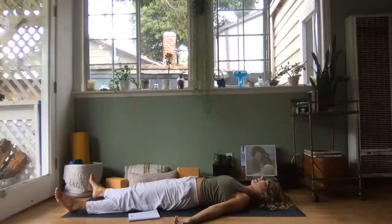And go ahead and close your eyes if they aren't already. And just find full relaxation in the body. So if there's any place that you're holding on to tension, that you're squeezing or gripping, just let it go. Allowing the jaw to be slack, neck is long, tongue is removed from the roof of your mouth. The crease in your brow is unfurled.